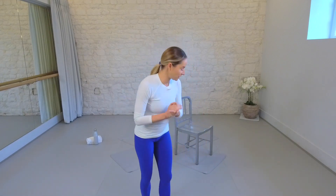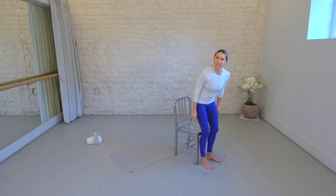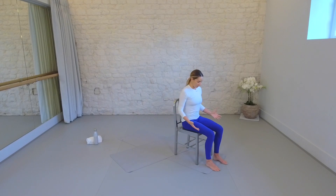We're going to come into our space, check you've got that sturdy chair, and just come and have a sit down. Taking a comfortable seated stance but I don't want you to relax onto the back of your chair. Please come and sit with the feet parallel. Find a gentle sensation of support through your core and then a sense of length through the spine. Once you're there, you can let the hands just rest onto your thighs or place them one on top of the other as you feel comfortable.